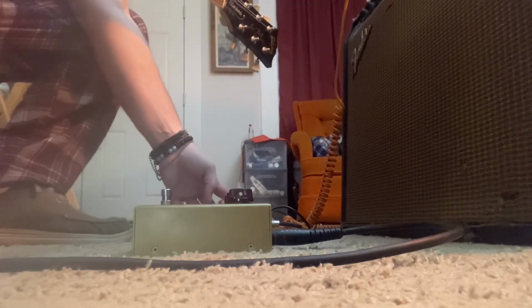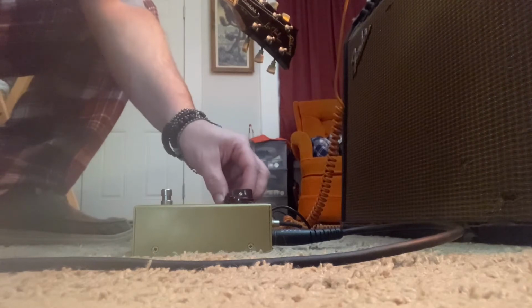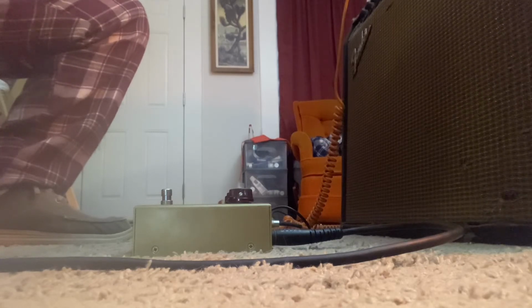V2 is a little bit brighter. Now, I know components in every pedal are going to make it sound a little different, so it's not fair to compare the two with all the controls at the same setting, but you've got to start somewhere. So let's go up on the distortion on both of these. I'll leave the volume where it is, about 9 o'clock. The distortion or gain is at about 3 o'clock. V1.